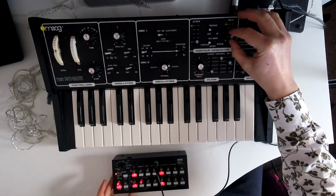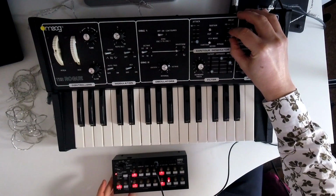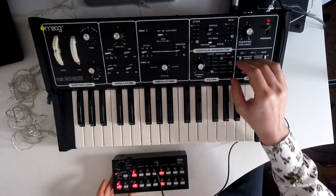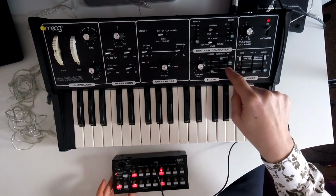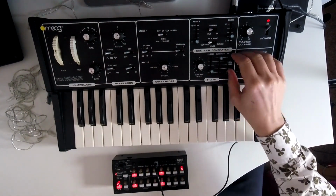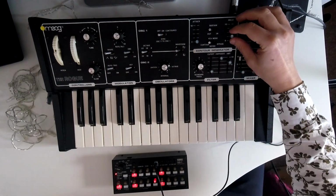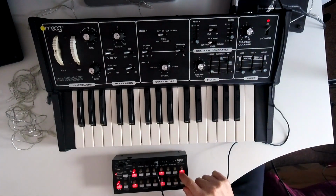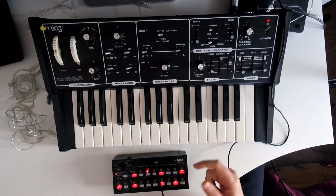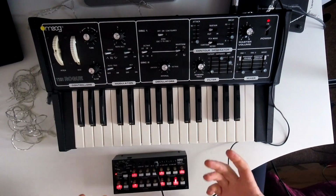Okay, let's add a bit more decay to that. Filter sweep there. Just going to add a bit of an extra envelope to the filter. Bear in mind this slider is a bit crackly. Let's take that decay down a bit. Got a really nice thwack there. Oh, nice. Okay, that sounds all right.